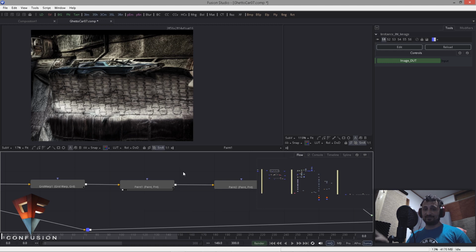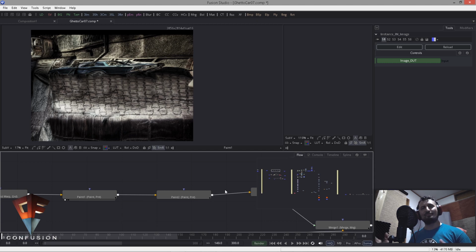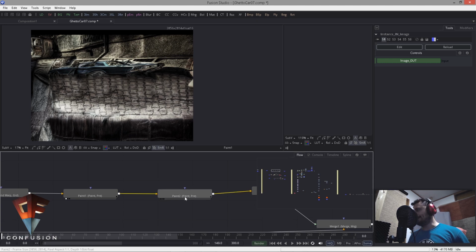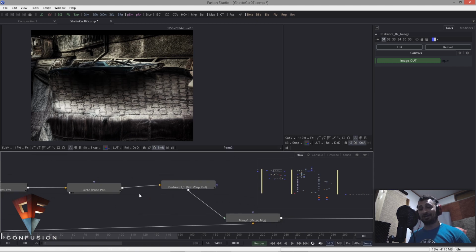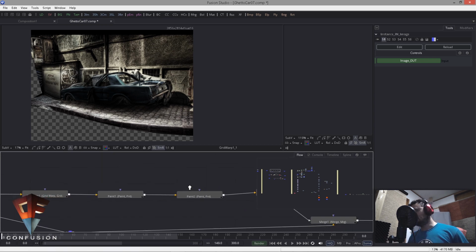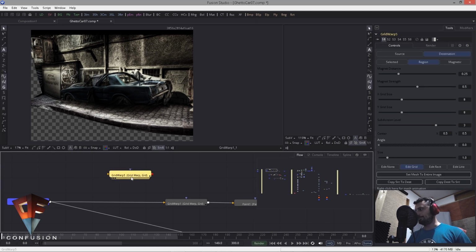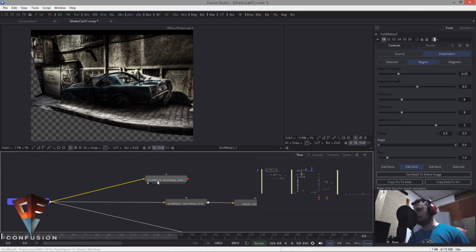Now, this is very rough, okay? I'm not doing any artistic retouching here. Magic, whatever. And then I painted in the shadows. And then I warped it back. And the way that is done is just awesome. Okay, the way it's done, let me show you. Put in a grid warp, and I hook this in.